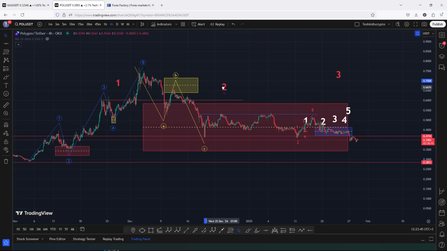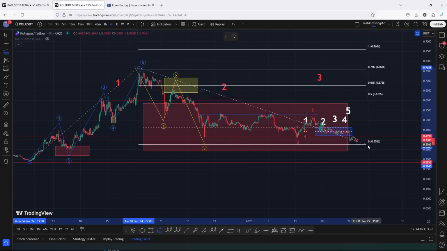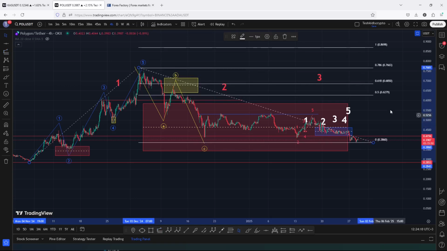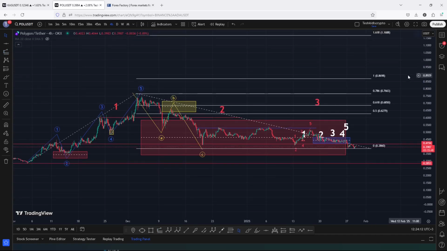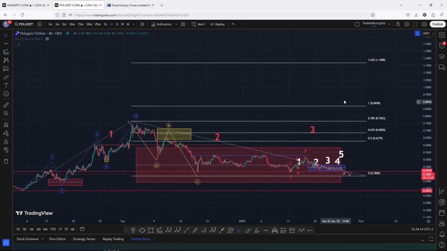and there are high chances that we have a low in place in the formation of this wave 2, and in the next coming hours or maybe days, we are going to start an impulse to the upside in the formation of this wave 3. And assuming that we have a low in place in the formation of this wave 2, then using the fib extension, connecting the fibs from the low of the first wave to the high of this wave 1, then dragging the fibs to the low of the second wave, we can get a minimum target area for this wave 3 at the fib level 1.618, and that lies above the 1.1688 as our minimum target area.